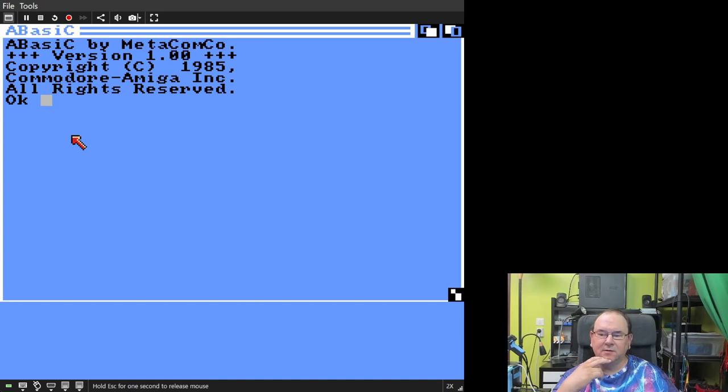shell. But then when you try and run ABasiC, it says that there's not enough stack space. So I don't know if they must have intended that you could boot the ABasiC disk and then just run ABasiC, but somehow the configuration has been messed up over time or something. So this is why I boot up the system with a separate 1.0 Workbench, and then I just start ABasiC from the ABasiC disk, and that seems to run okay.